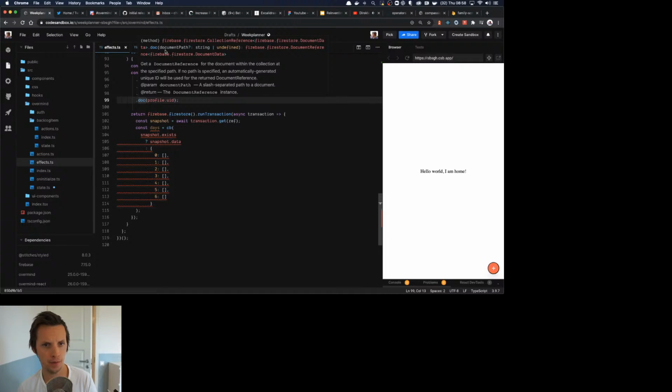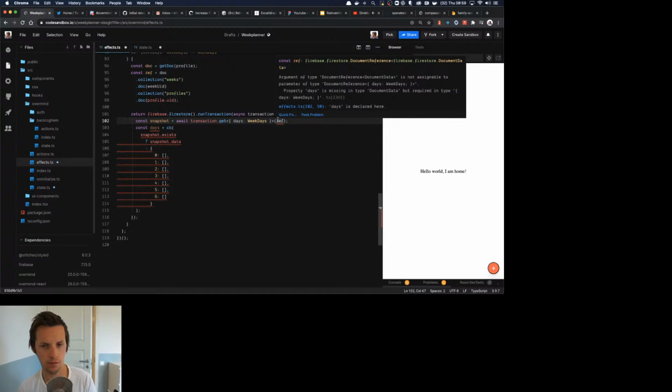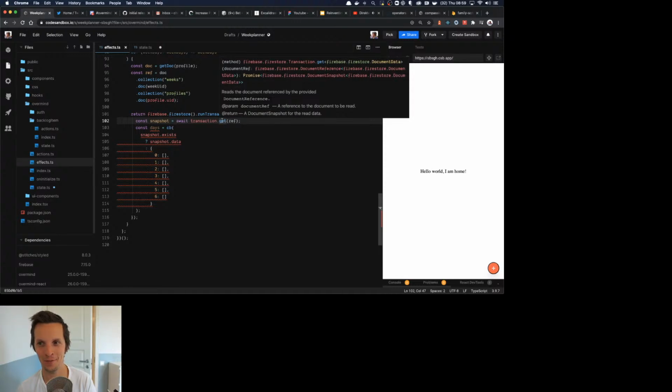So I'm not allowed to. Oh, this is so annoying. And if I do this, it says the reference is wrong because this reference is just document data. So I don't understand the typing of Firebase.